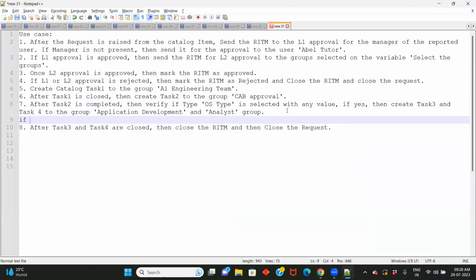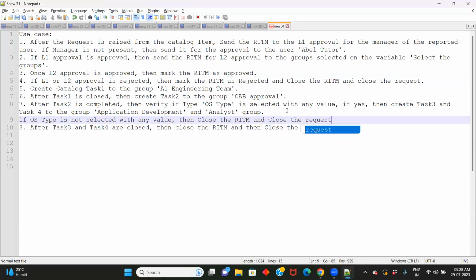If OS type is not selected with any value, then close the item and close the request.